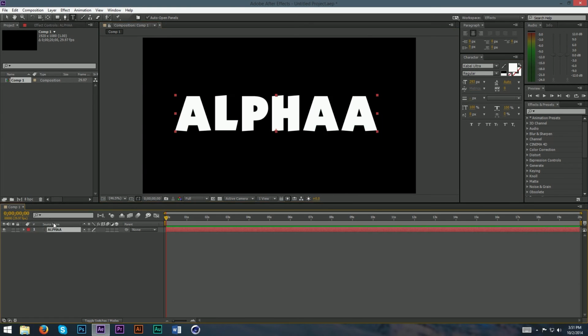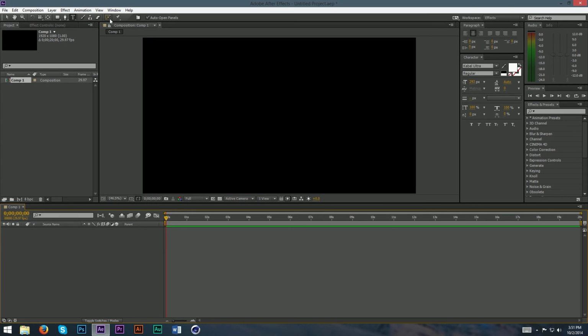But yeah, that's pretty much what everything is. All that I use is this, and these three right here. I don't really use anything else. That's literally all I've been using. I use the selection tool, the hand tool, the rotation tool, and these three tools right here. Everything else I've been pretty much disregarding because I don't really use it at all. But that's literally all I use.